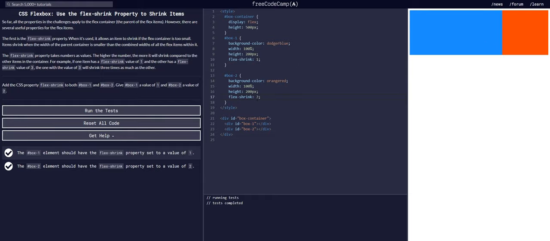So what happens if it goes with a 3? It gets even smaller. What if this one goes with a shrink of 2? They're like the same thing. What if this one goes more? How about, can it go to 4? Can it go to 5? Can it go to 7? Oh, man. Okay.